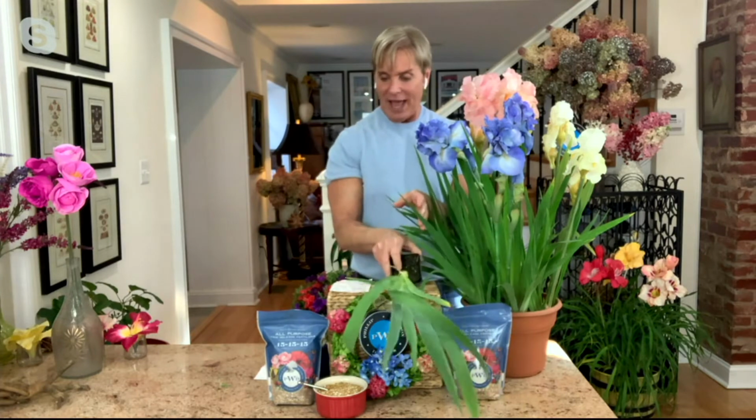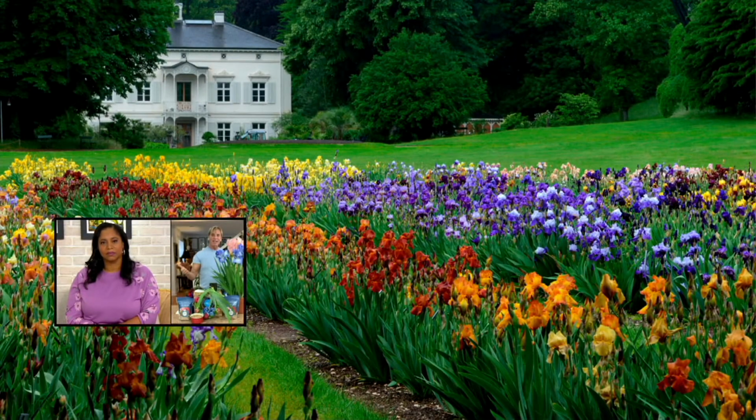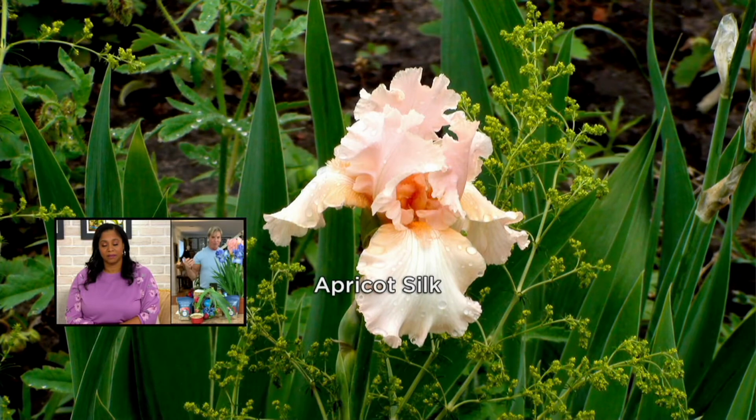Nice. And the fact that this blooms in the spring and big time in the fall. I mean, not just a little bit, but big time in the fall. And you've got this beautiful foliage all summer long. It never looks ratty like the one-time blooming irises. Never looks ratty. It always looks handsome to you. And they will come back year after year, even if you leave them in a container in Aspen, Colorado. Expect them to come back. And full sun to the slightest bit of shade.